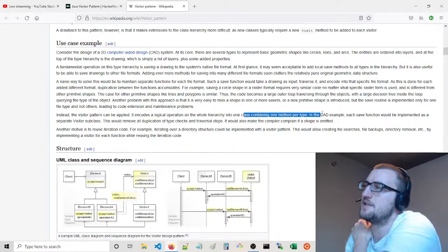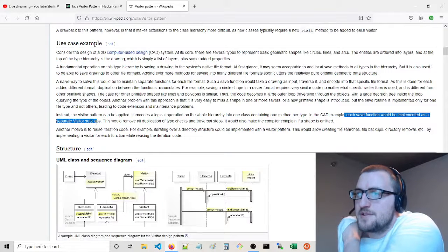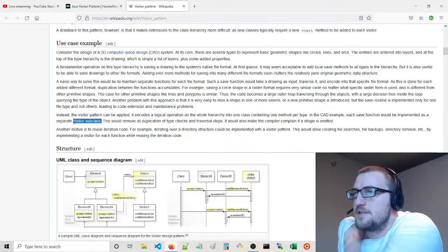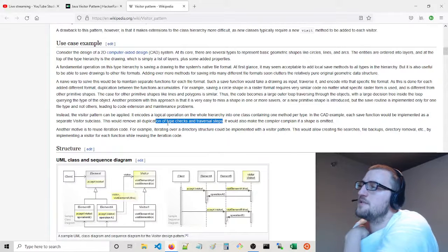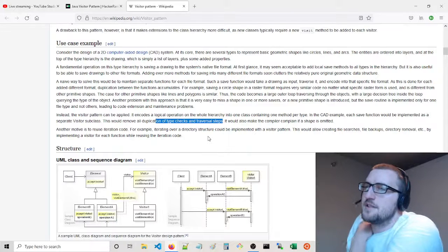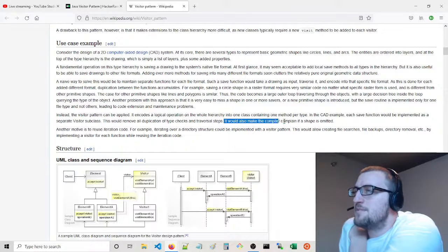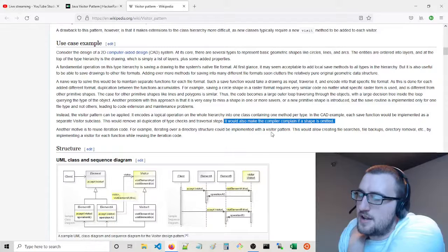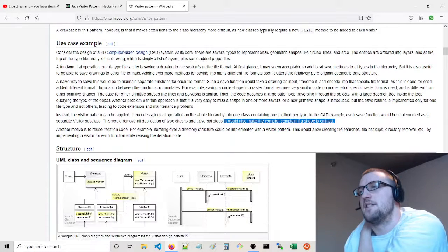In the CAD example, each save function would be implemented as a separate visitor subclass. This would remove all duplication of type checks and traversal steps. Would it though? What does that mean? I don't understand. It would also make the compiler complain if a shape is omitted. I don't really understand. I think I need even this example to be a little bit more fleshed out.